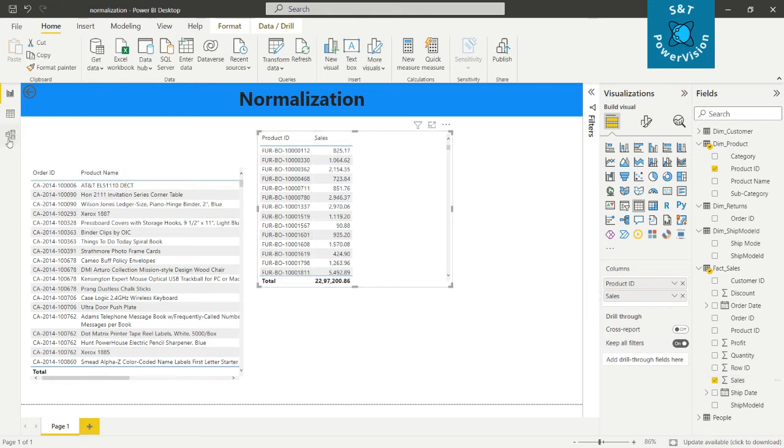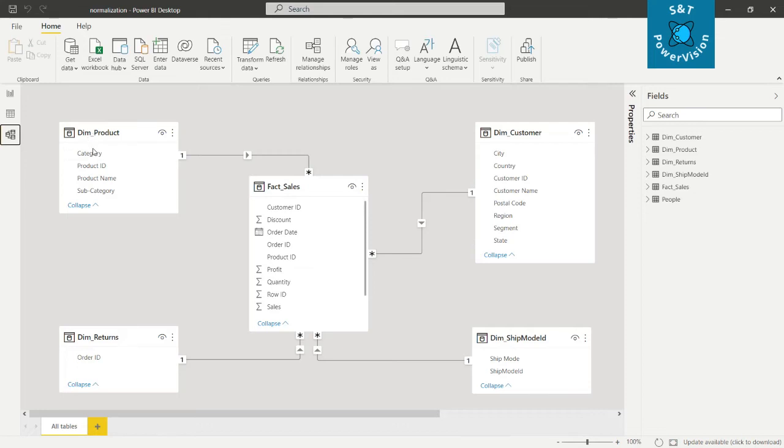Yes, if we see here, product ID to fact sales means for the given product ID, what is the sum of sales we can get in this table here.